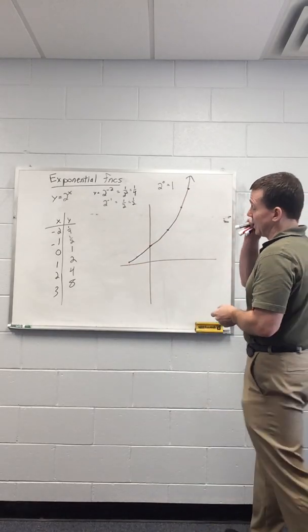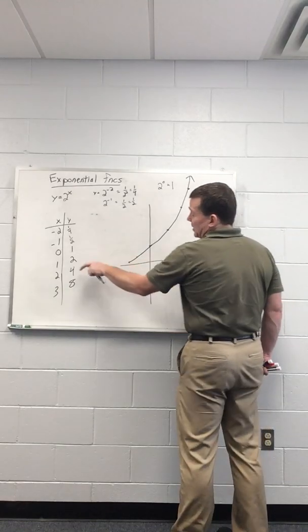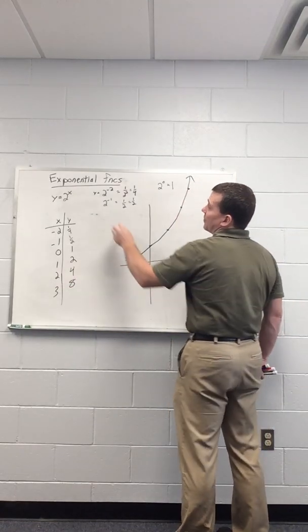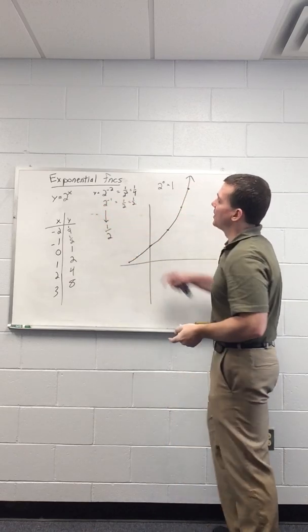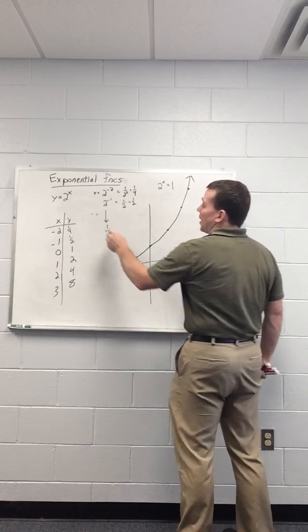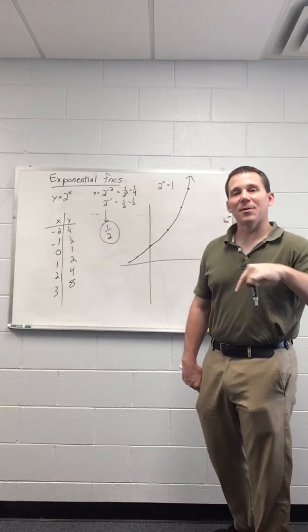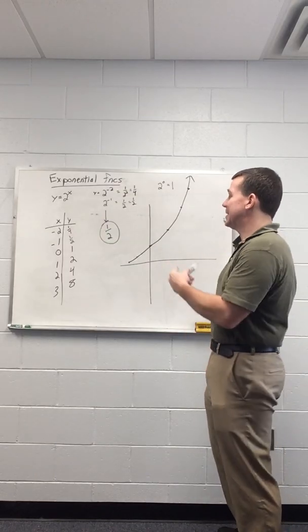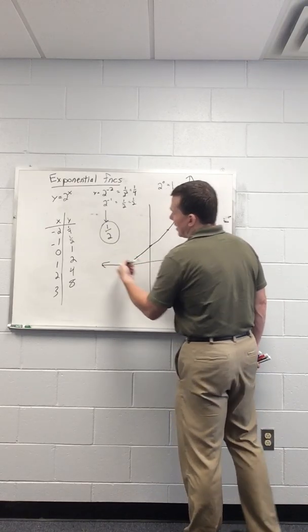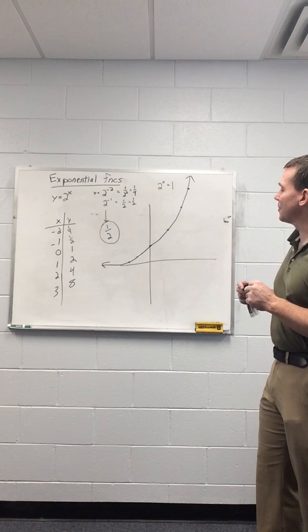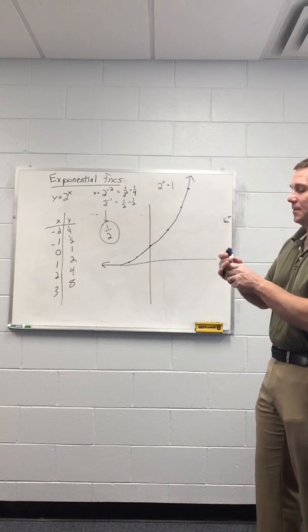And the question is, will I ever hit 0? But if you think about it, as I go this way, my exponents are negative, which means I'll end up getting 1 over 2 to some power, because the negative exponent will flip. So I'll always get a fraction, 1 over something. Fractions are only 0 if the numerator is 0, which means that's never 0. So instead of hitting 0, I'm just going to approach it. I'm going to have a horizontal asymptote right there, approaching 0. And there's the graph of our exponential.